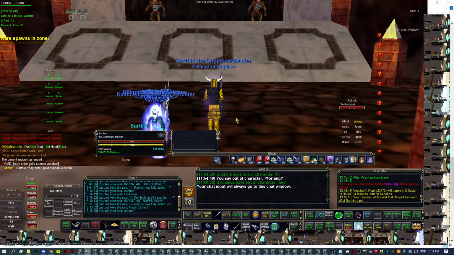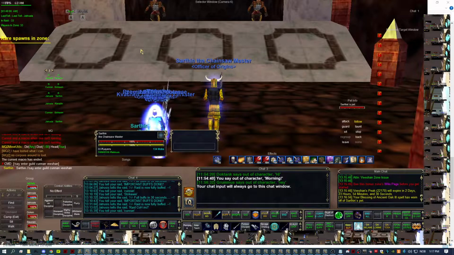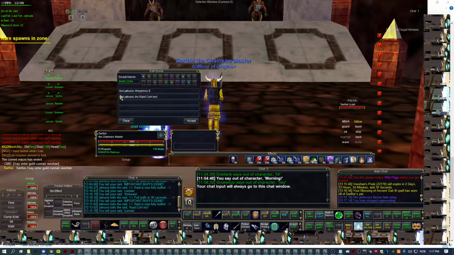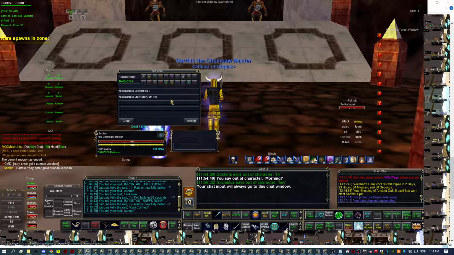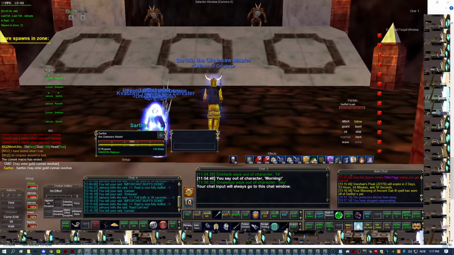If you run a mage, or if you have the group or raid Call of Hero items, you can make these pulls more slick if you set up a hotkey like I've done here. I'm telling my off tank here to summon me back, and I may use that.